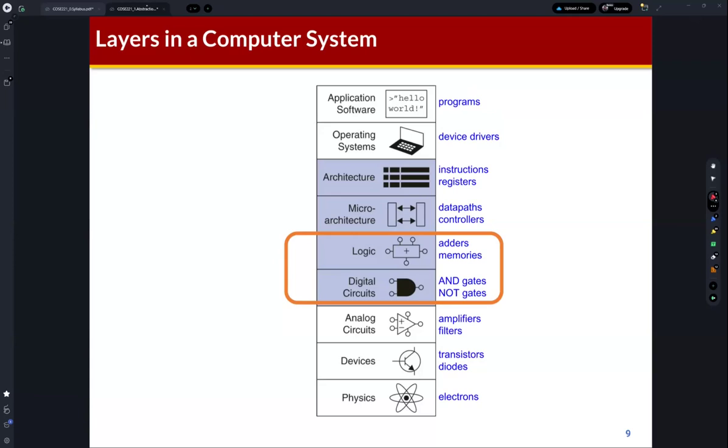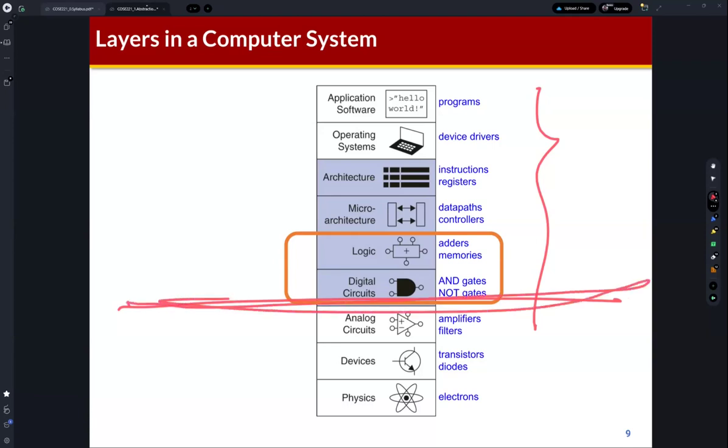The computer engineering department includes this part of computer systems. We will not learn about the analog circuits or devices or electric physics under the computer system, but we will learn until this layer.